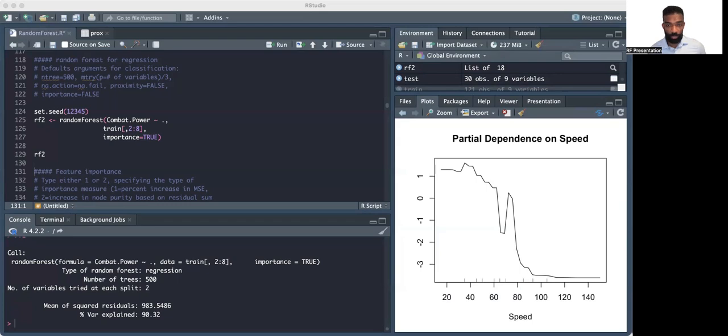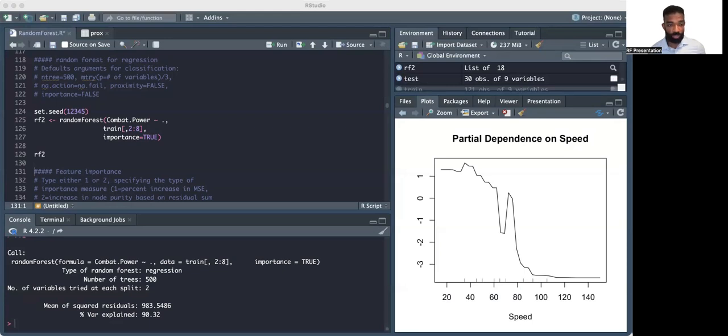Looking at the output now, it confirms that even though the formulas used to decide on the number of candidates at each split were different, the values are the same. If you notice, we no longer have an error rate, but a mean of squared residuals. You can refer to this as the mean squared error. Remember, since the response variable is continuous, we are taking the squared difference of the actual response value for a given observation and the mean of the out-of-bag predicted response values for that observation, and averaging it across all observations.